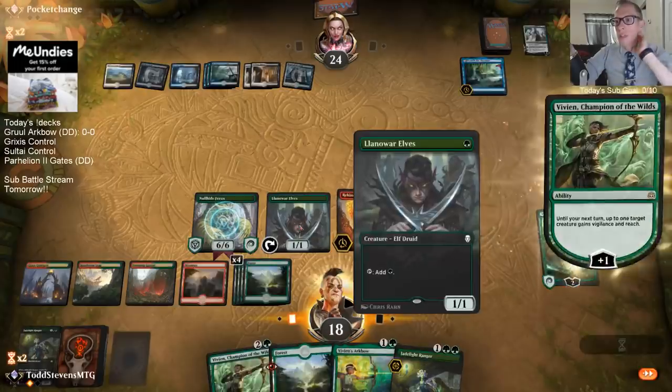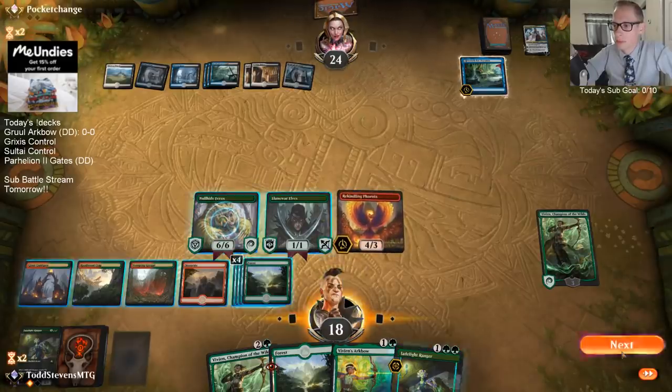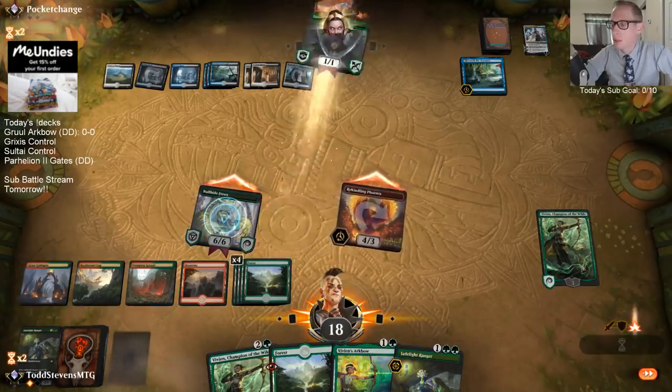And of course, give our Llanowar Elf vigilance so it can attack and still add mana. You fight like a city brat. Are you telling the Llanowar Elf that you fight like a city brat? Who are you yelling that at?